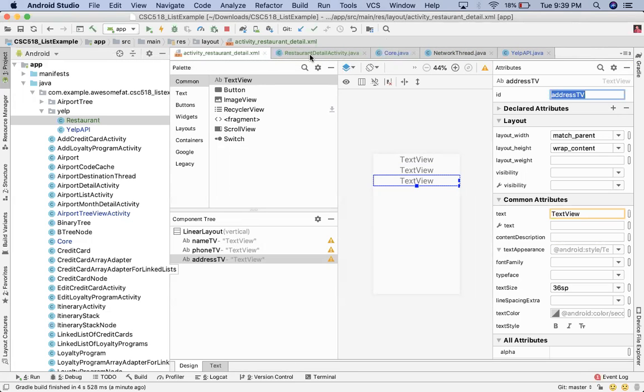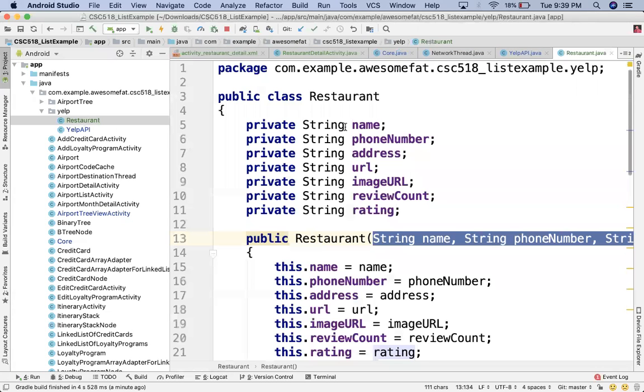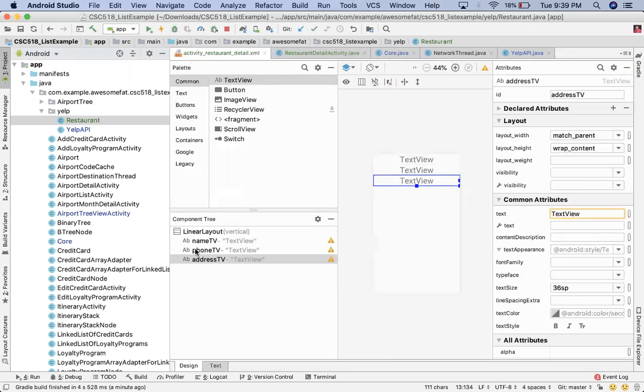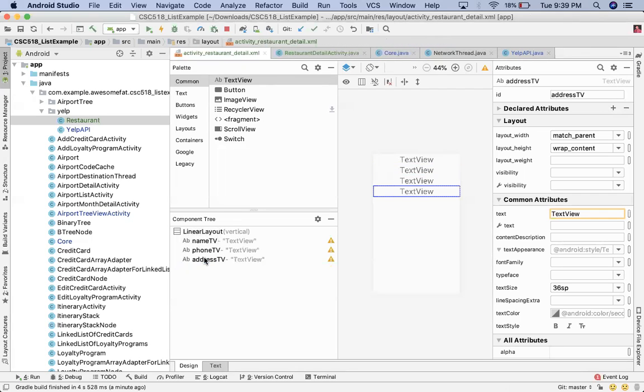Where's restaurant? Didn't I just open it? Phone, address, review count, rating. Name, phone, address, review count, rating.